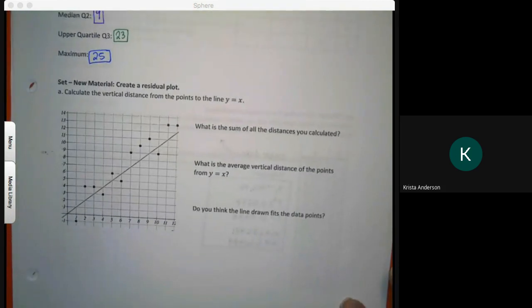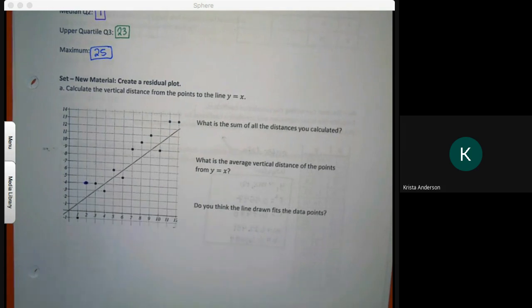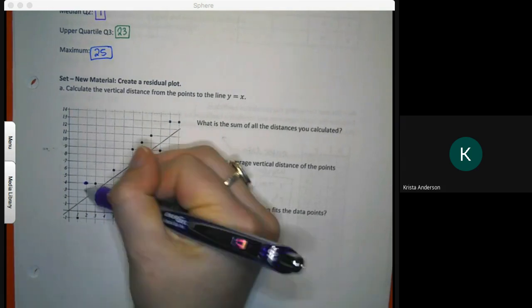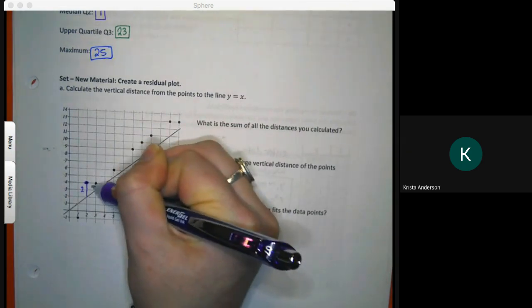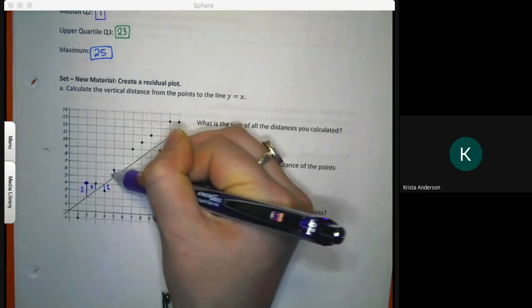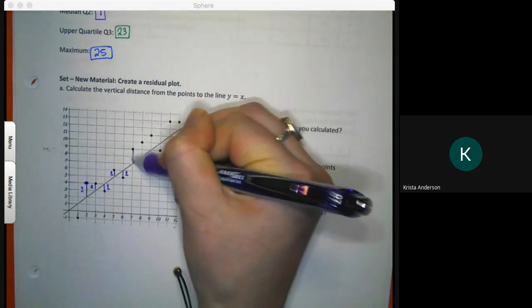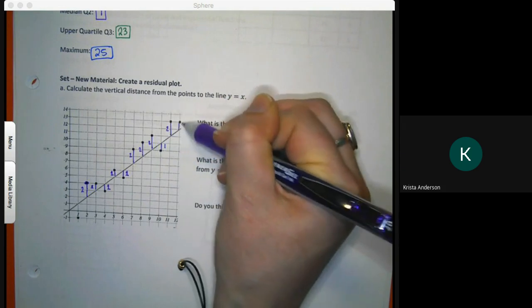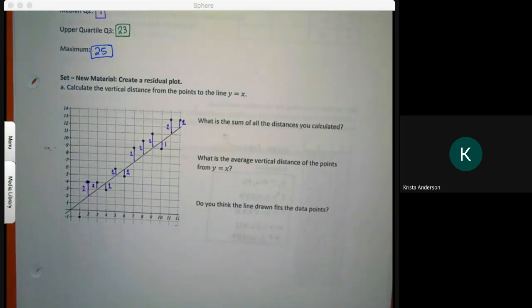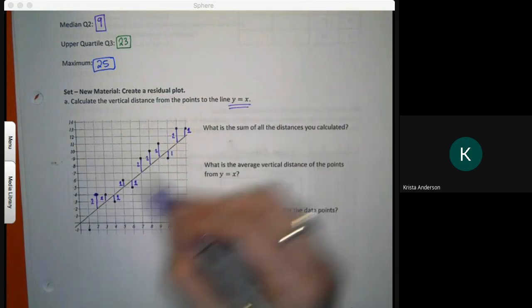Does anybody think they know how we're going to count the vertical distance? How far do you think this vertical distance will be for that 1 point? 2. I heard 2. Why 2? Vertically up and down. It's up 2. And a 1. So with a line graph like that, do you always have to do y equals x just right across? They will compare their data to this, and then on the next problem, we'll compare it to a different equation. But for now, this is the line that we're comparing it to.